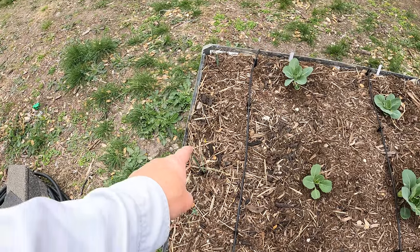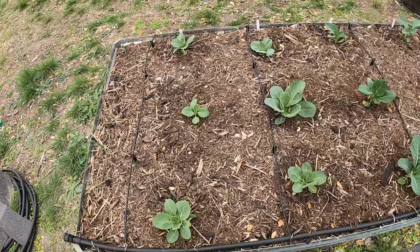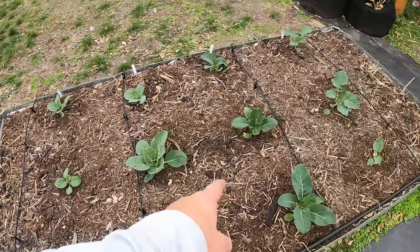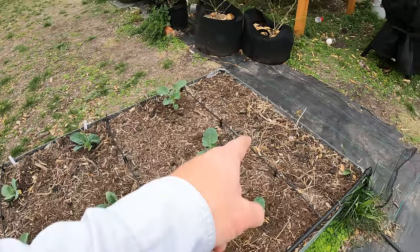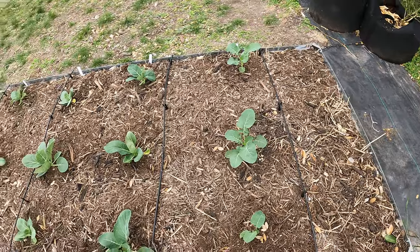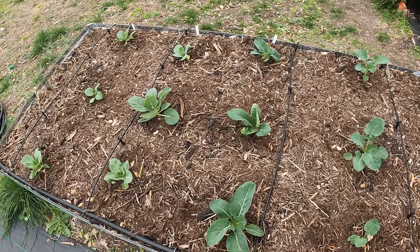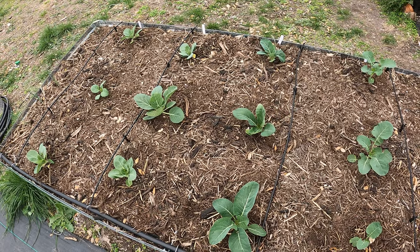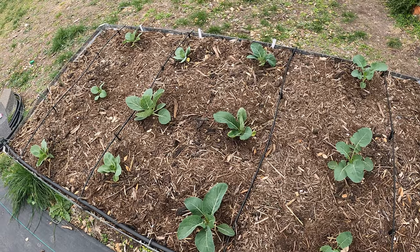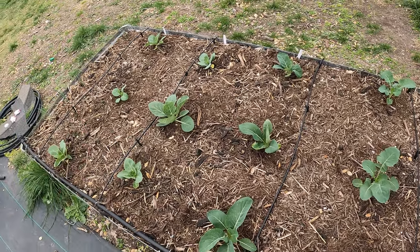I think it has to do with the fact that I planted alliums here — the leeks. I think that helped. I might actually put some bunching onions in between here as well. That might be a good idea just to really ensure it doesn't get pests. It might be too late though to get the bunching onions to come up quick enough. I do have a couple other leeks but I think those get too big. Bunching onions should stay relatively small comparably.